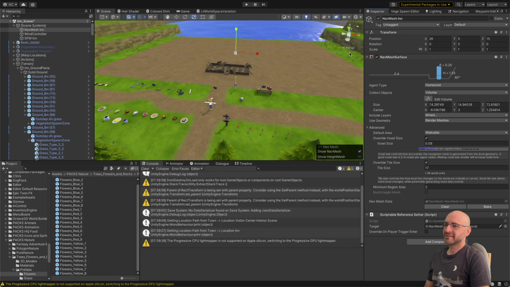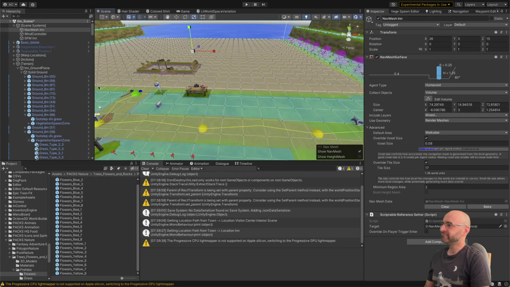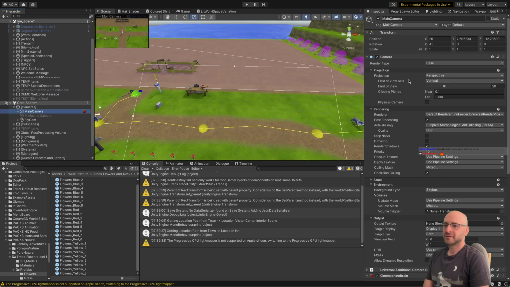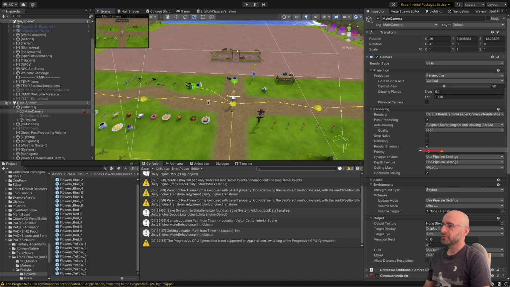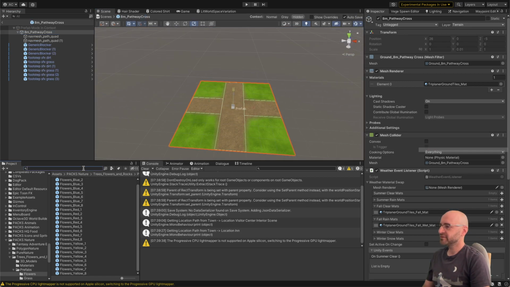Let's bake this. I need to make sure they're not actually getting baked. Okay, they're not. Alright. What did I add it to the camera? Add it to the camera. Right? And okay, real quick, I want to add the vegetation spawner to a couple of these terrains, just to get them everywhere.